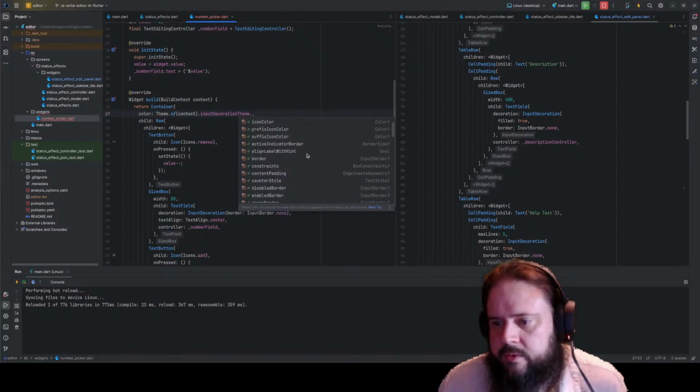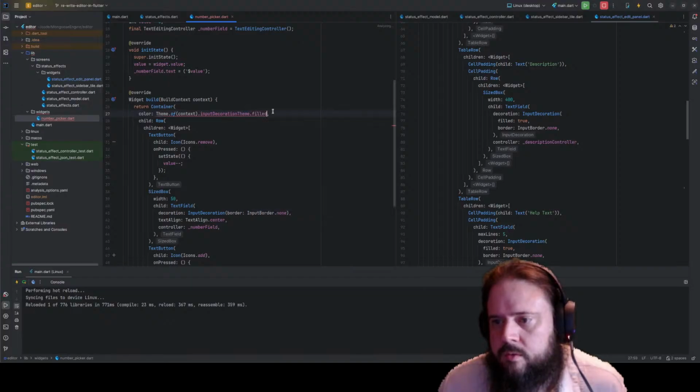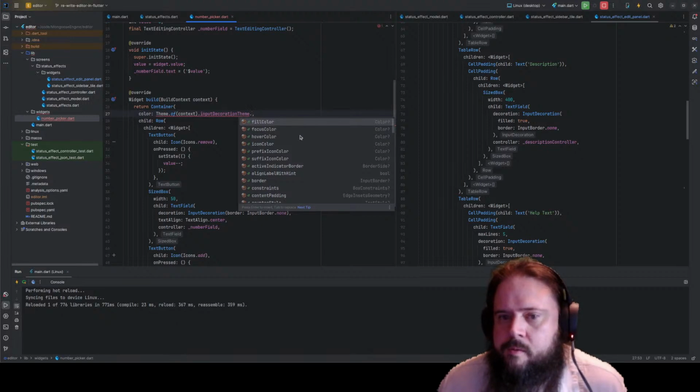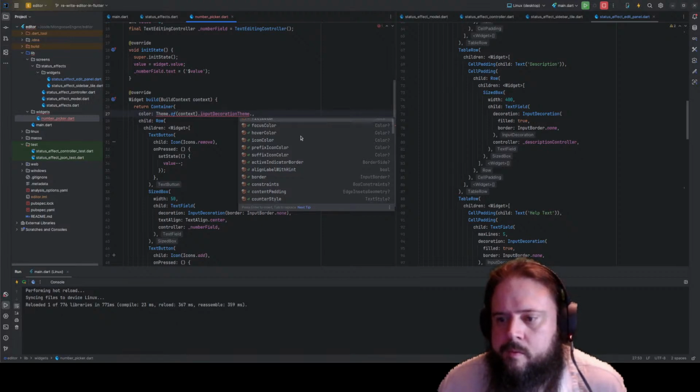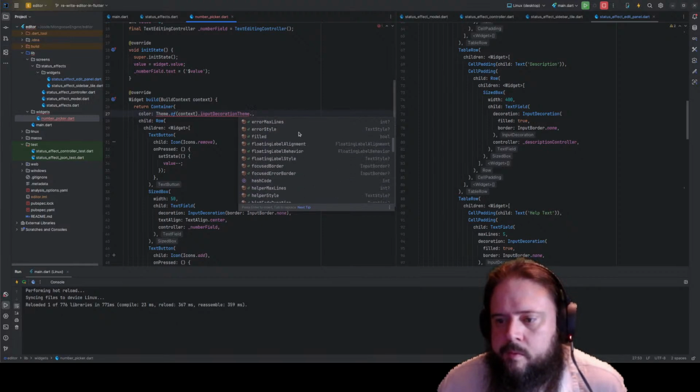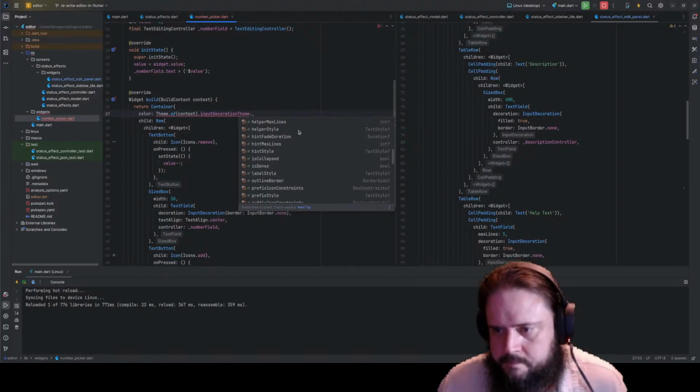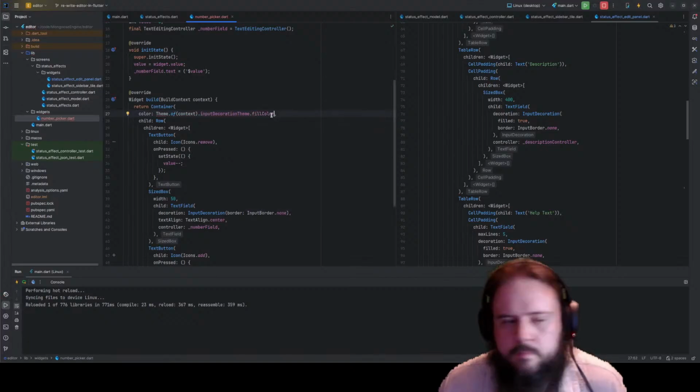Why didn't that work? That's a Boolean. Why doesn't that?